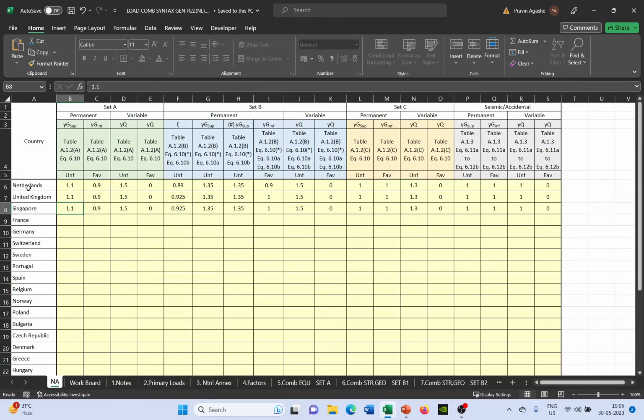Since at the moment I only have the inputs of this national annex for these first three national annex, here I have only inputted those available inputs.